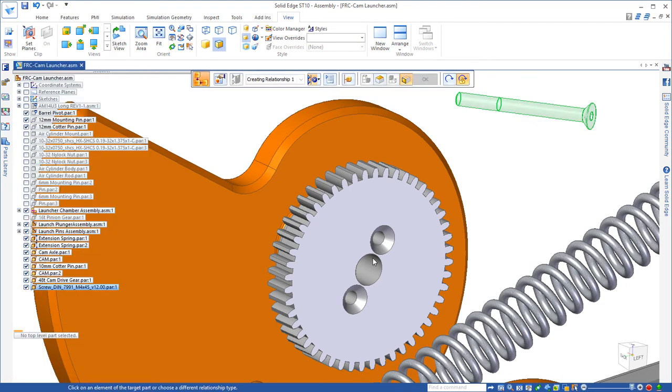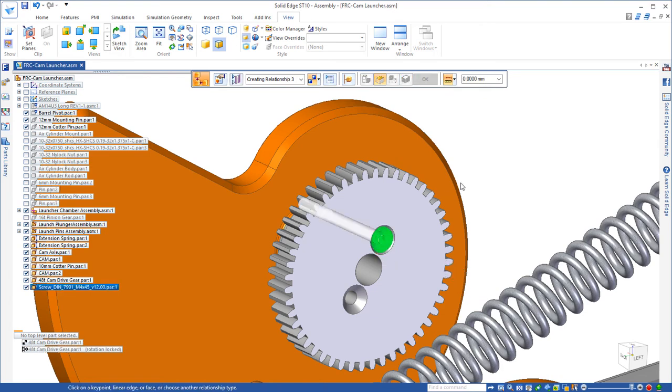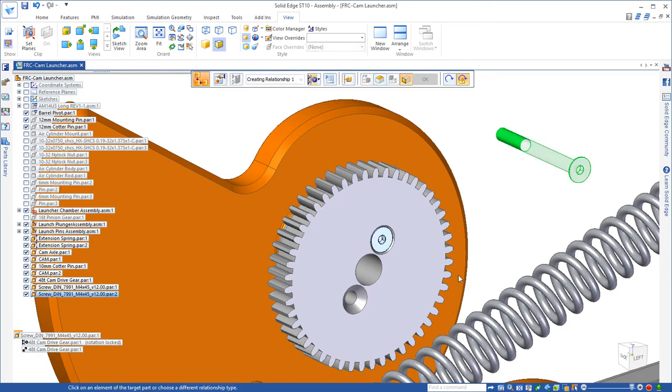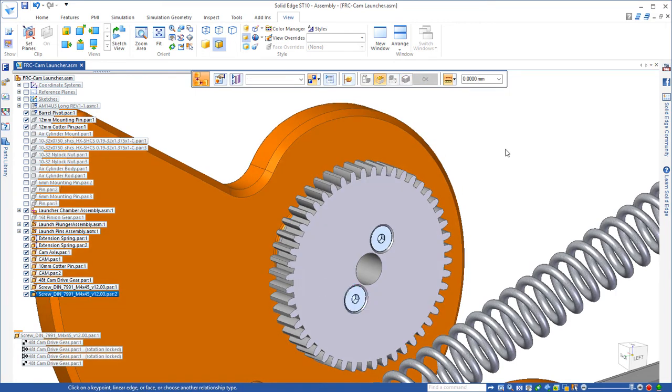This has also been taught. It knows to align to a hole and also to the point of the countersink. And we'll do the same thing. We'll drag in a second one and use the same relationships to place it.